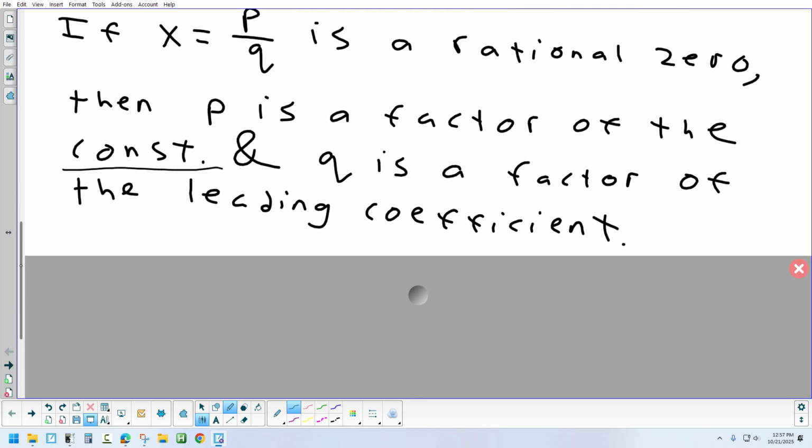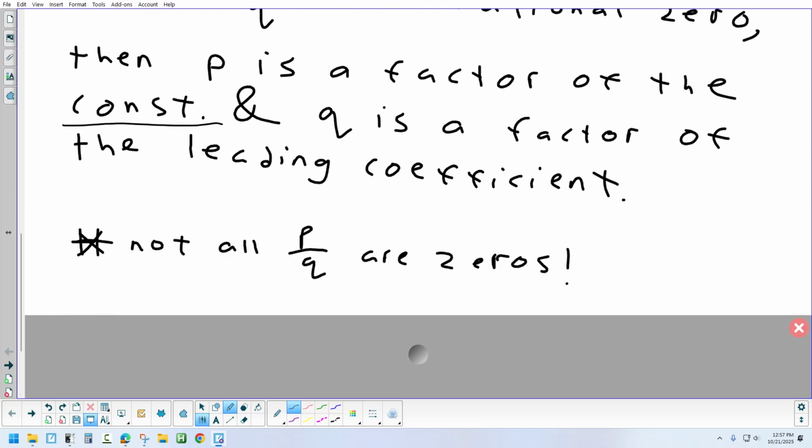Okay. So we're going to get a list, and not every number in the list is going to be a 0. There might be one in the list. There might not even be one. Depends. But what we want to do to start is just practice generating the list. And just think of the list as a bunch of fractions that are like a starting point, and then we'll go from there.